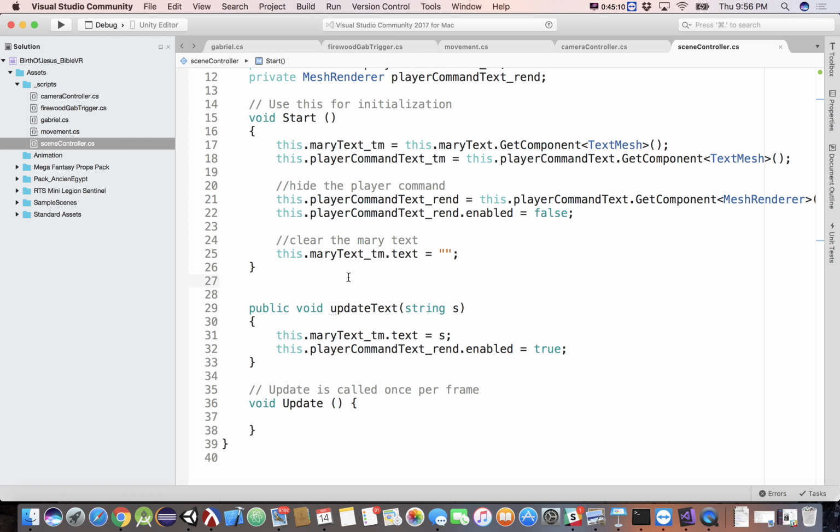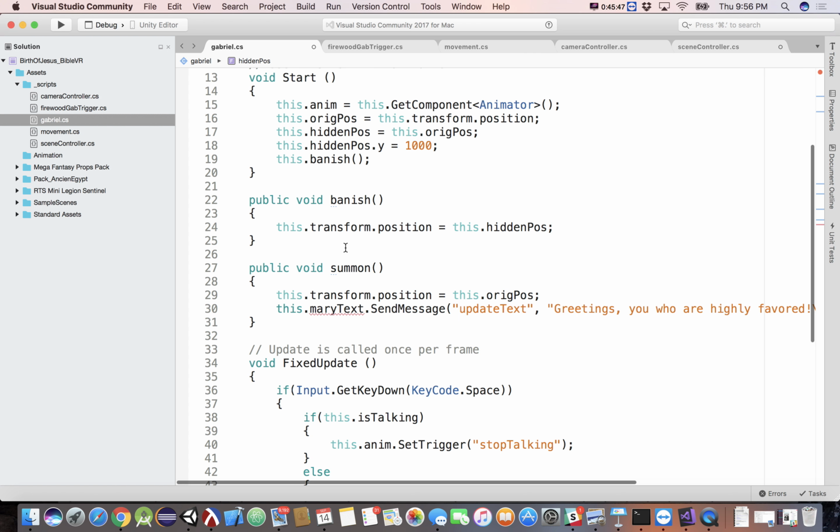Okay, so let's go into Gabriel's script. So right now, Gabriel has Mary's text, so we're going to take that out, right? Yes, then it does. And there's his banish. We're not sending the text to Mary. But let me do something here. What if I say SceneController?